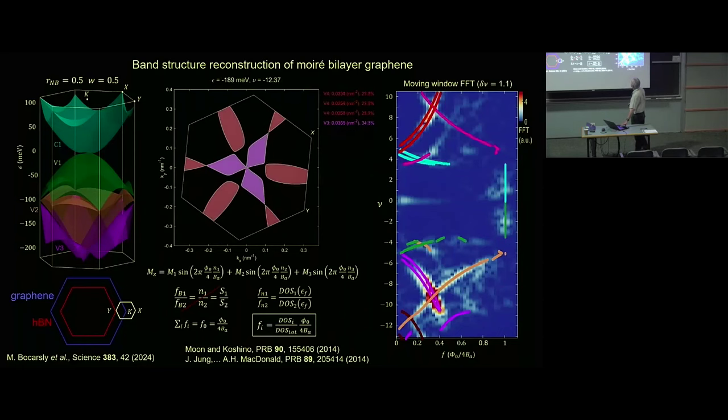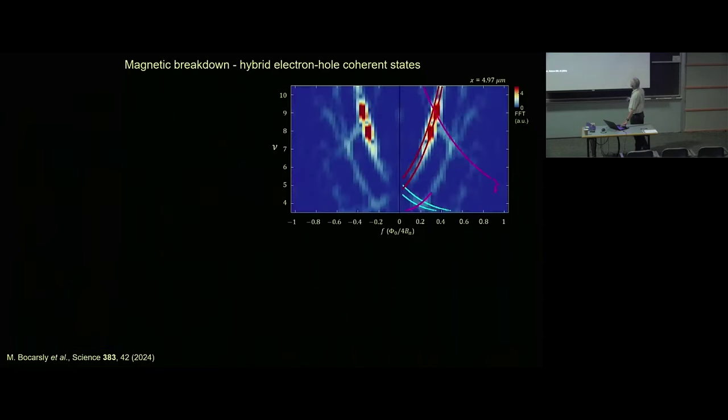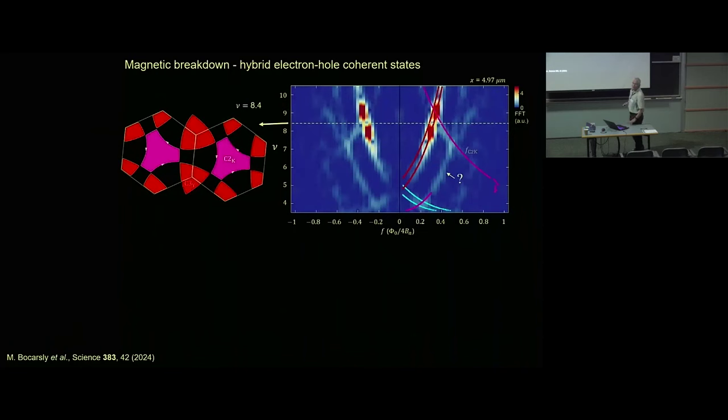So now if we look closely, we're looking at the electron doping. We can explain very nicely some of the frequencies, but this frequency does not come from the band structure. If we look here, this is the band structure, but now if we look at the expanded Brillouin zone, here we have 3 pockets: 2 red ones, which give these 2 frequencies, hole-like and electron-like, and the purple one, which is hole-like. But what is this frequency?